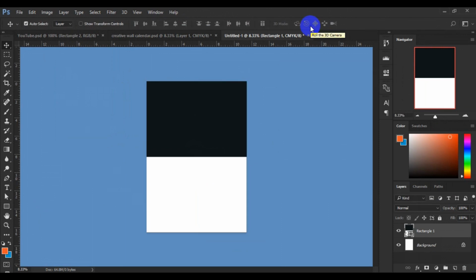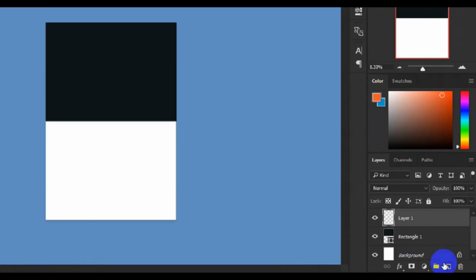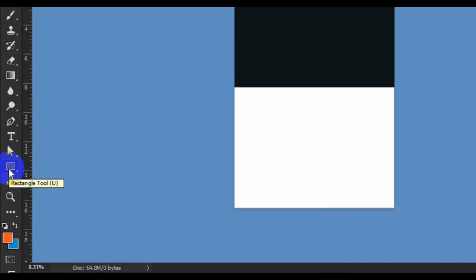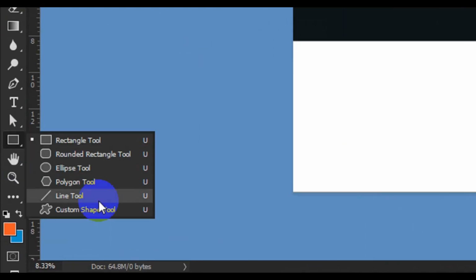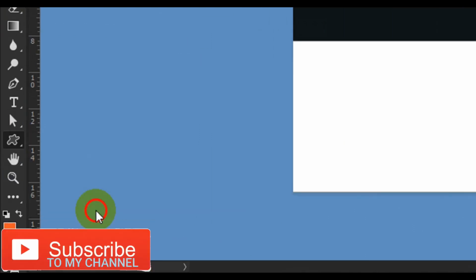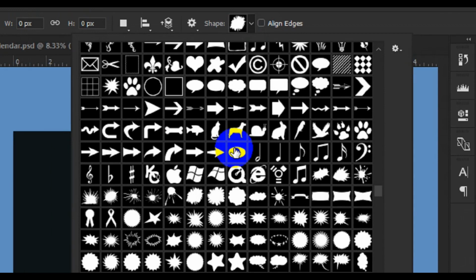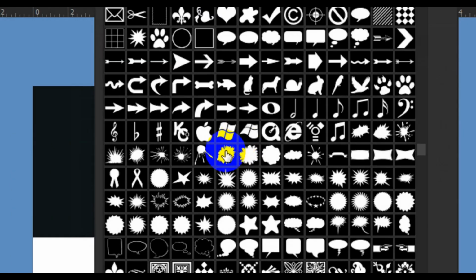So the next step I'm going to take here is to come down below here and make a new layer. So having made a new layer, you have to go to your toolbar and right click on the rectangle, select custom shape. So at this point now, I have my custom shape here. I'm going to use this.